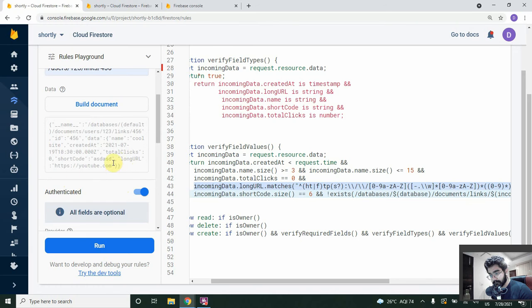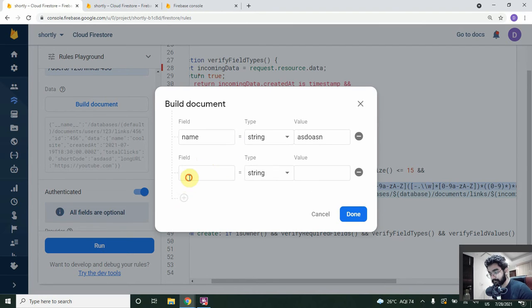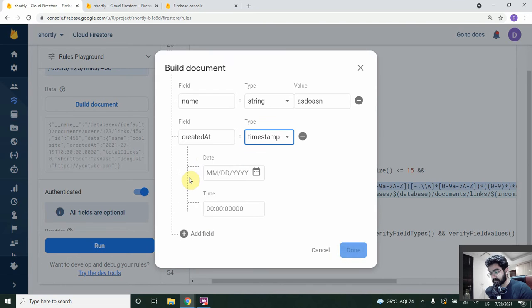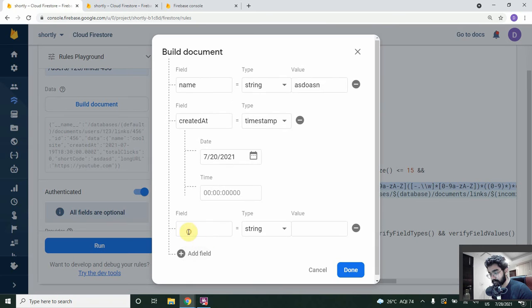So that being done, I think we have the data, and actually we are passing the shortcode of this, which will fail. So let's create another document. The name has to be a valid one, createdAt has to be a timestamp, a time in the past. Then we need to pass in the long URL.